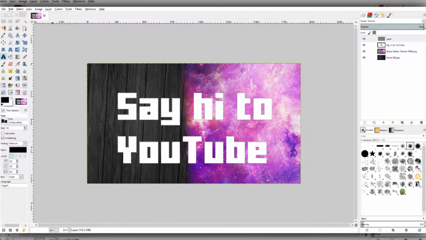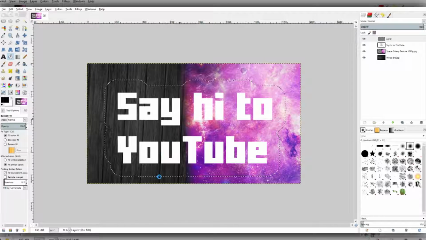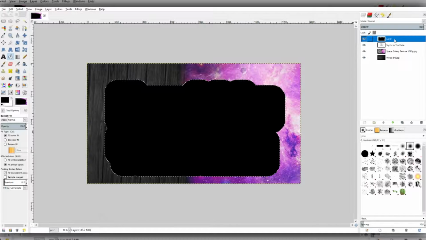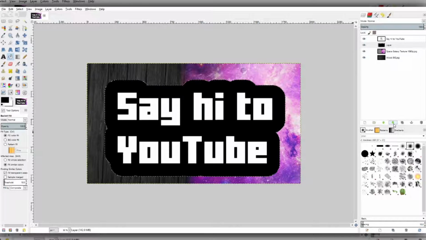Haha, Master Chief. Yeah, something like this pops up. If you were to fill in the paint bucket, everything is like a big blob of black. But then here's how you put this layer to go behind the text. You just drag it down underneath. Or if that doesn't let you do it for some reason, there's a green arrow down here, which basically means to lower this layer one step in the layer stack. Which basically means pull the layer down underneath the one that's underneath it. Like that.